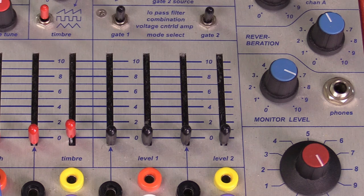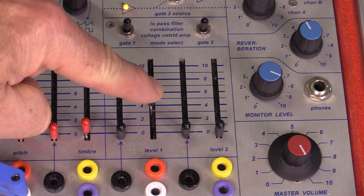Let's take a look at the mixer, which is a simple two-channel mixer, but it perfectly illustrates the approach behind the rest of the instrument as well. The two faders marked level 1 and level 2 are the manual volume faders for the complex oscillator and whatever is being routed towards channel B, generally the modulation oscillator. We can use those faders to change the level by hand.